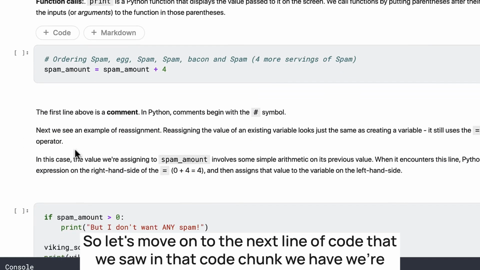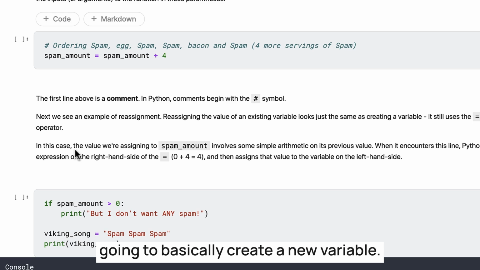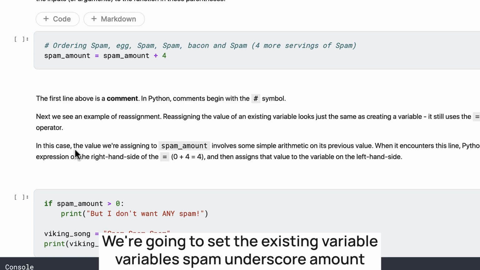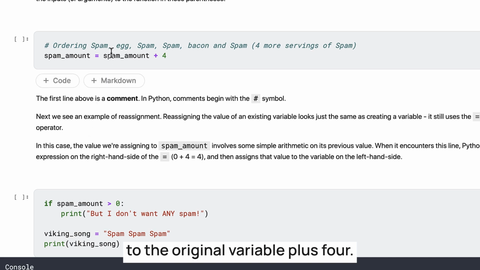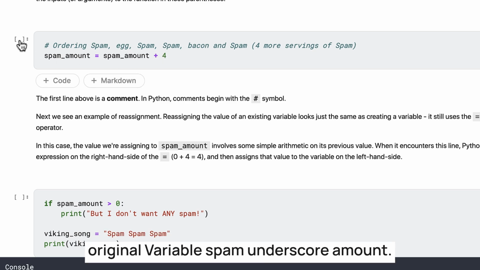So let's move on to the next line of code that we saw in that code chunk. We're going to set the existing variable spam_amount to the original variable plus 4. So this is what's called a reassignment of value. So basically doing something to the original variable spam_amount.